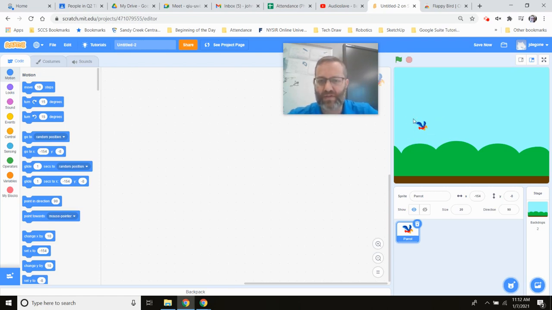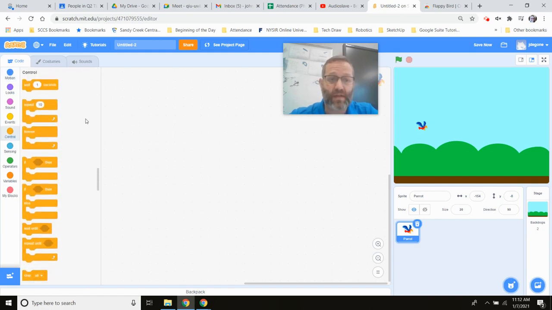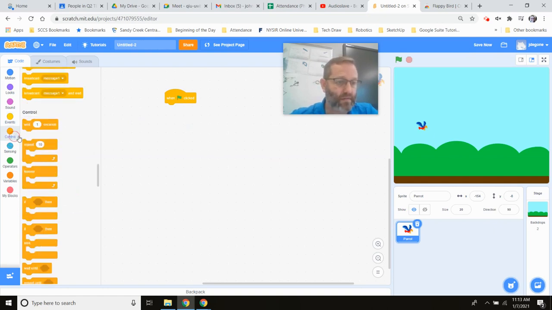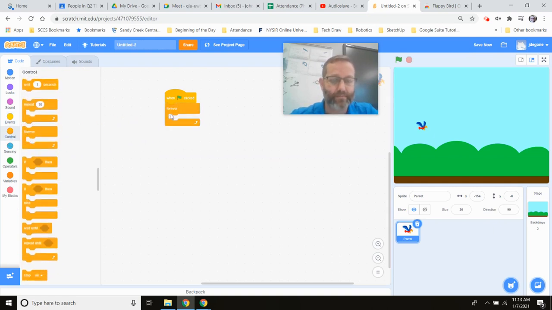So let's get the animation of the parrot out of the way right away. So at the beginning of the game, I want to say when the flag is clicked, I'm going to have my parrot forever flapping its wings. So forever. Now to see the different, what they're called are costumes.